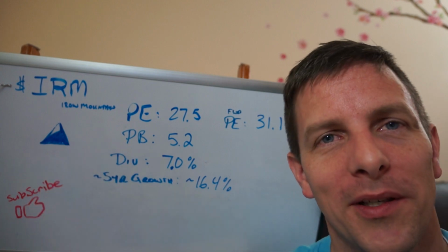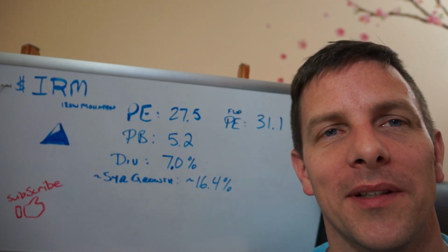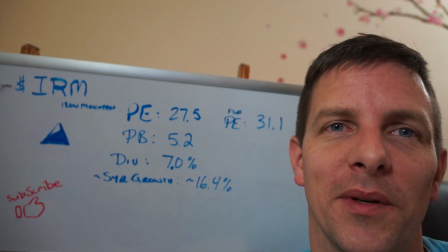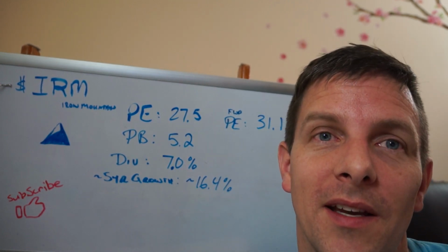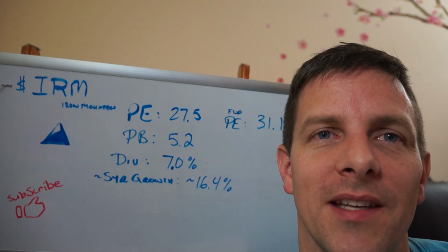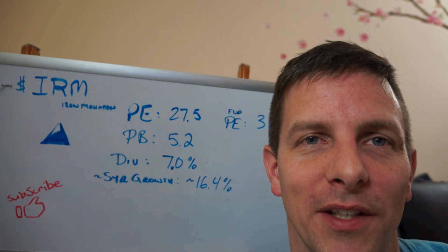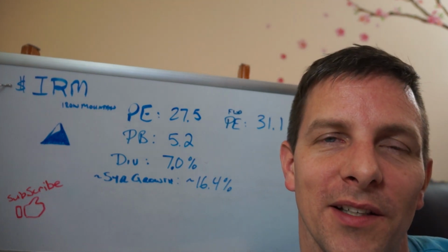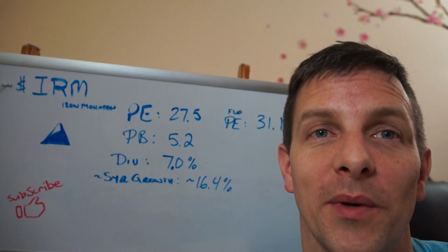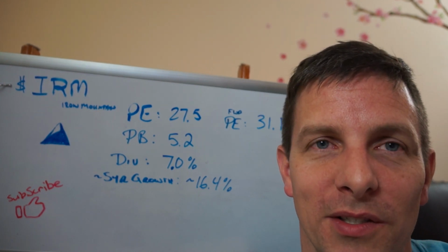Yes, the blue and gray mountain company called Iron Mountain. Yes, they are under the ticker symbol IRM. And what do they do? Well, they are considered a storage company, but what they really do is they grab documents from clients, corporate clients, and they store them for the clients, and the clients can access them, and they pay fees for access, and they pay fees for storage. The other business that they do is they shred paper, and they also have more recently storage for e-documents, whether it's scans of old documents on servers or the cloud storage that you can just transfer electronically.